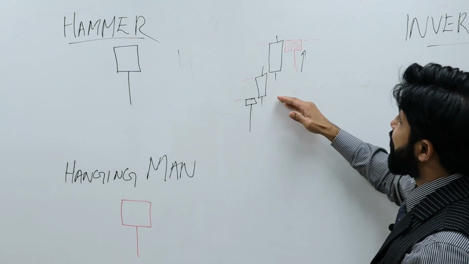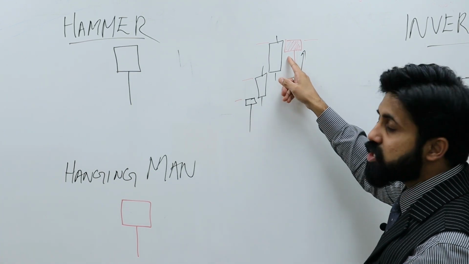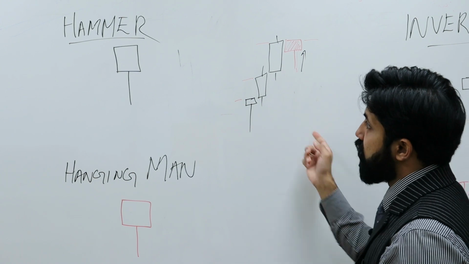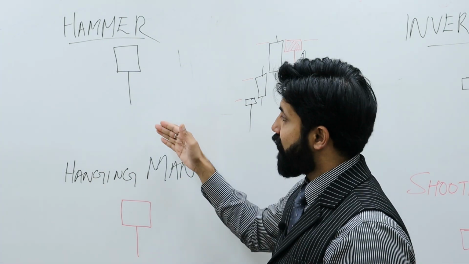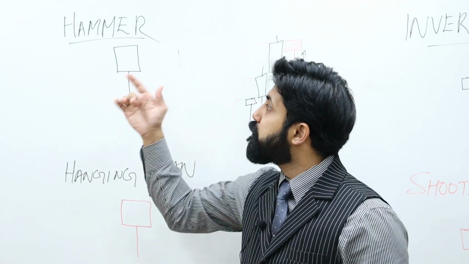So when you get this at the top, or when you are having 4, 5, 6 different candles and getting this pattern, that means you're going to go into a correction. Opposite for the hammer: you're getting 3, 4, 5 candles to the downside, and then you get this one. That means you're going to most likely go to the upside from here.